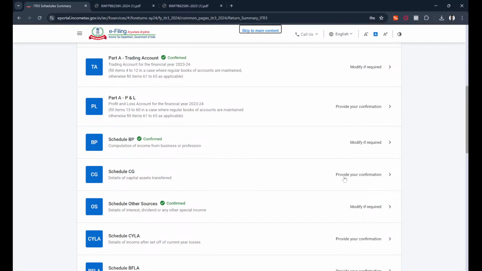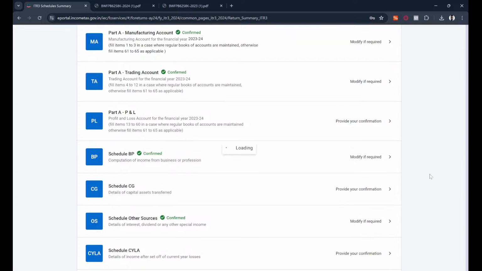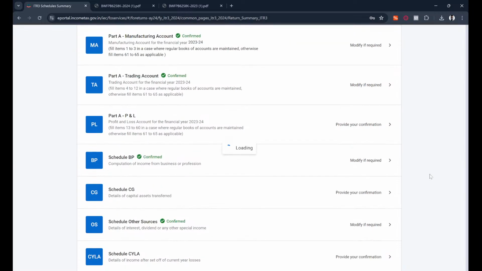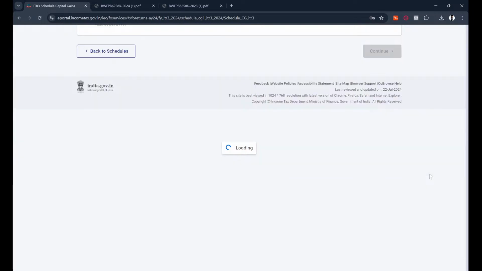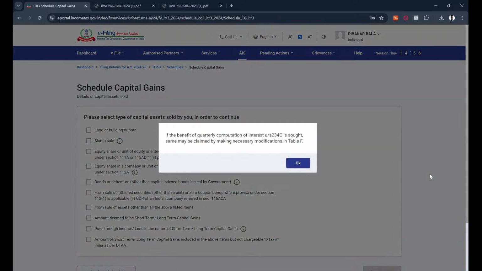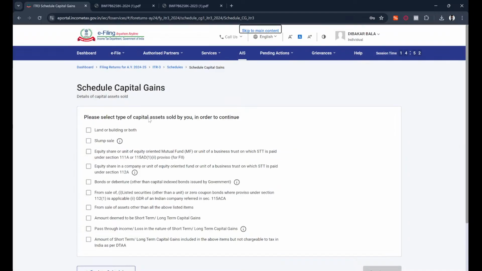Capital gain, asset transferred, there is none, so I can just show you it's zero. Please see the type of capital asset sold by you in order to continue.